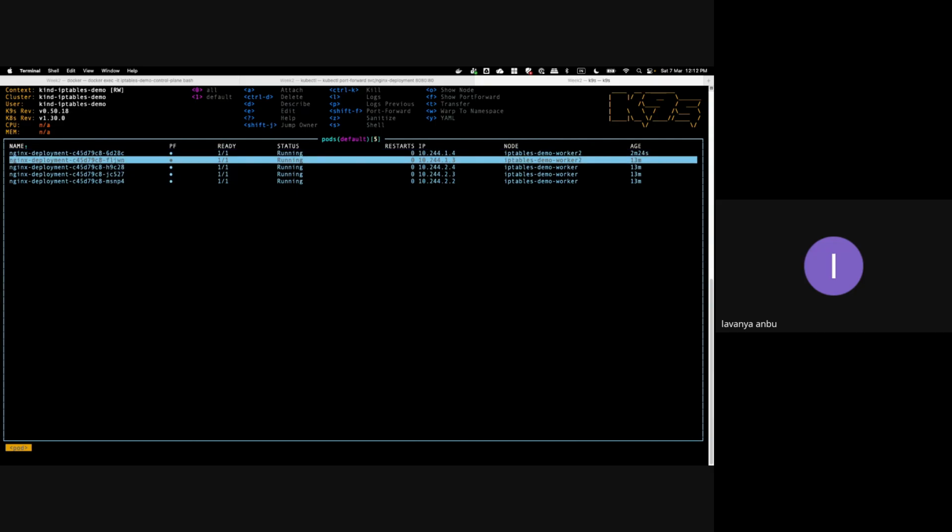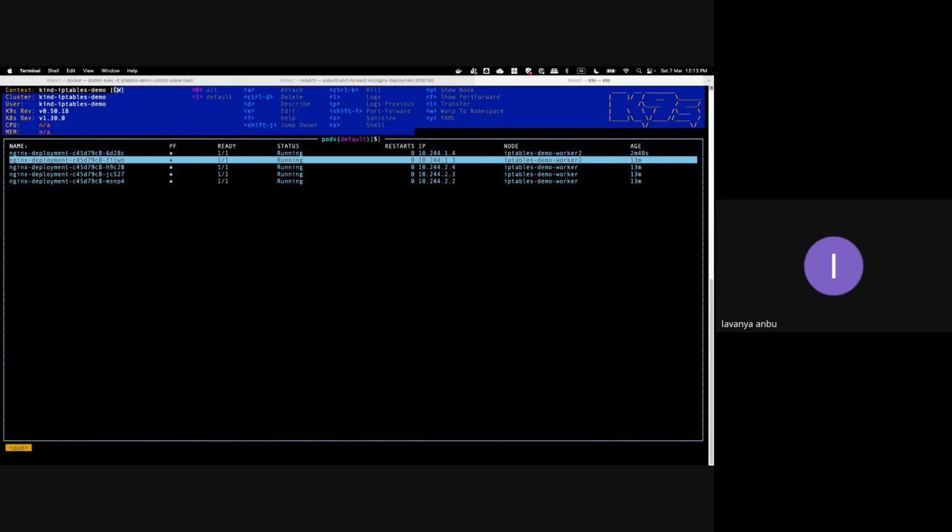So I have these pods. At the top, you will see 0 means it lists all pods, and in the default namespace it will list the pods. And then you can describe it, you can edit it here, you can do port forwarding, check the logs, and exec into it. All these are provided within this console itself.